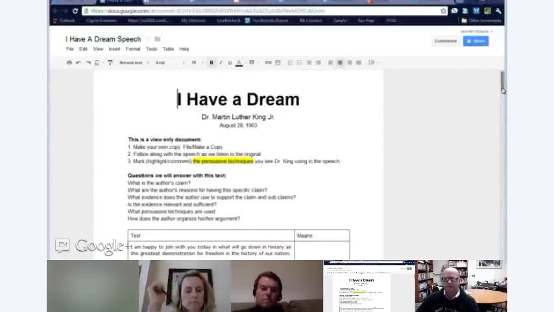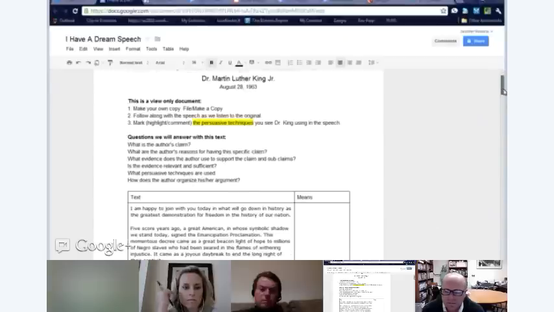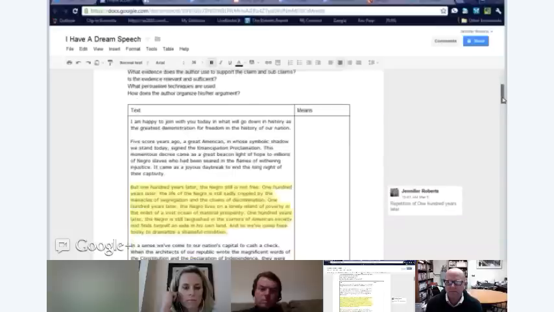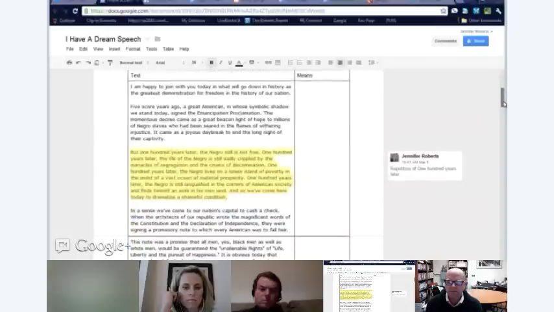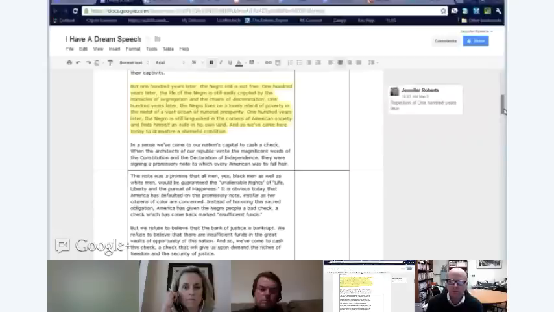And in something like this where it's a reading, I usually don't have them share it back to me because I don't necessarily need to see everything that they read. I can walk around the room and check on their annotations and things like that. I might have a few specific kids share it back to me, or I might go to them and share it back to myself from their computer. But basically, they're just going to use this to do their reading.